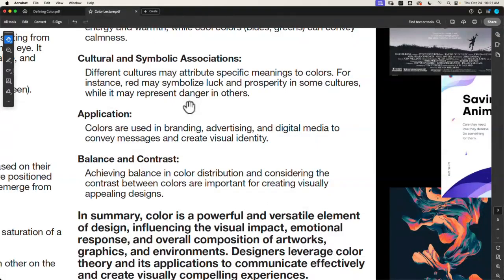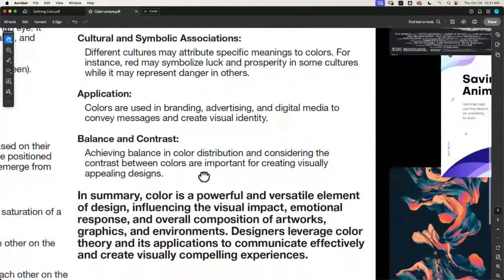For instance, red may symbolize luck and prosperity in some cultures, while it represents danger in others. So you have to make sure you're using the right color for the right people at the right times. It's just a cultural norm. It's not a big deal. You just make sure, again, do you want to use red? How are you using red and who's it going to?